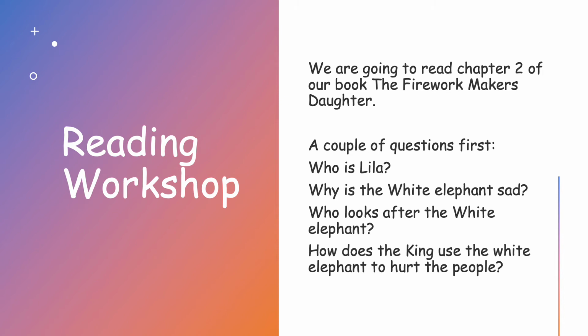Okay, now we're going to read chapter 2 of our book, The Firework Maker's Daughter. Okay, a couple of problems first. I don't know how, but some of the pages are missing, but I'm going to read them to you. Okay, so you can keep playing it back. And I just want you to answer these questions first before I read you the second chapter.